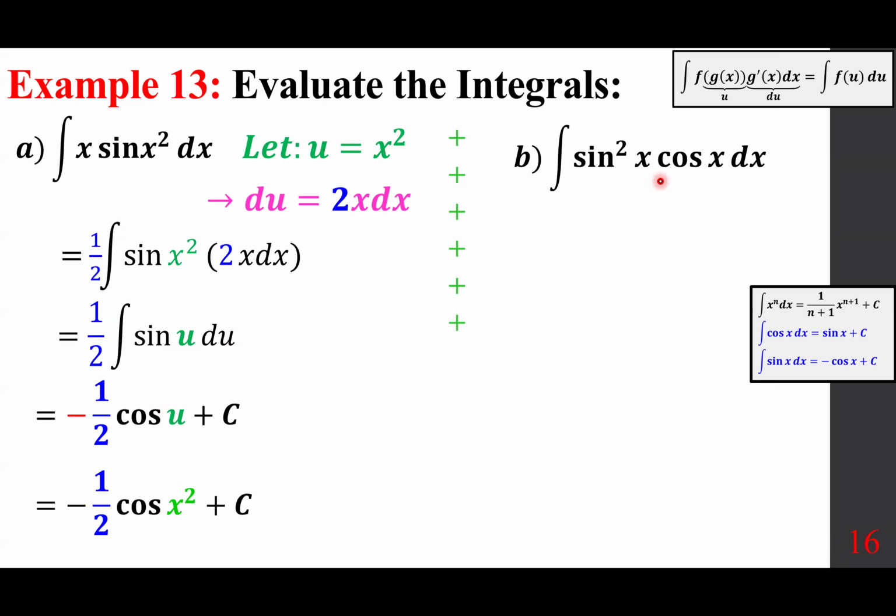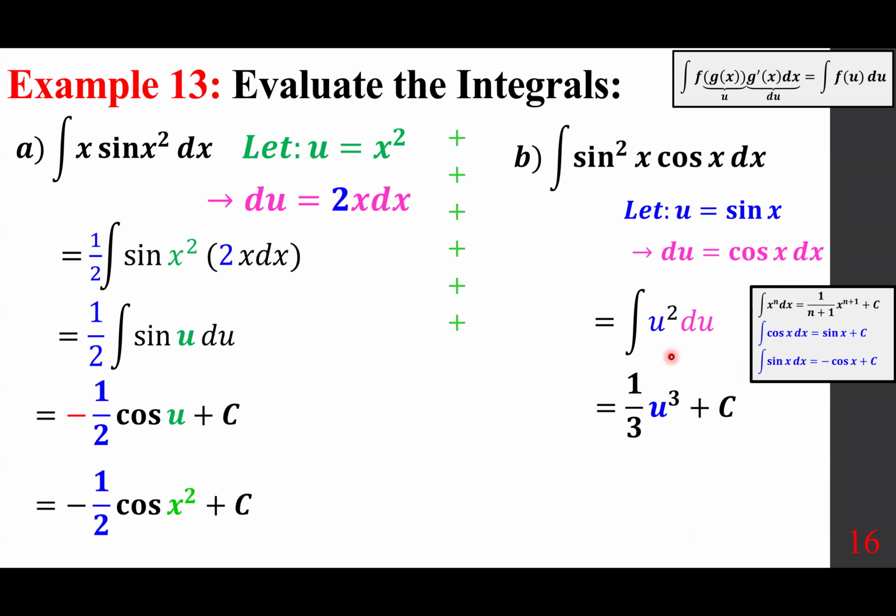What happens when both sine and cosine are involved? Well, one of them is the choice of u. Which one? The one that has the exponent. In this case, sine has an exponent. It's the choice of u without the exponent. You know its derivative is cosine, which makes du cosine x dx. So there's not much we have to do. This is u squared, and this is du. So the power rule indicates this is 1/3 u cubed plus a constant. Replace the u with sine, and you're done.